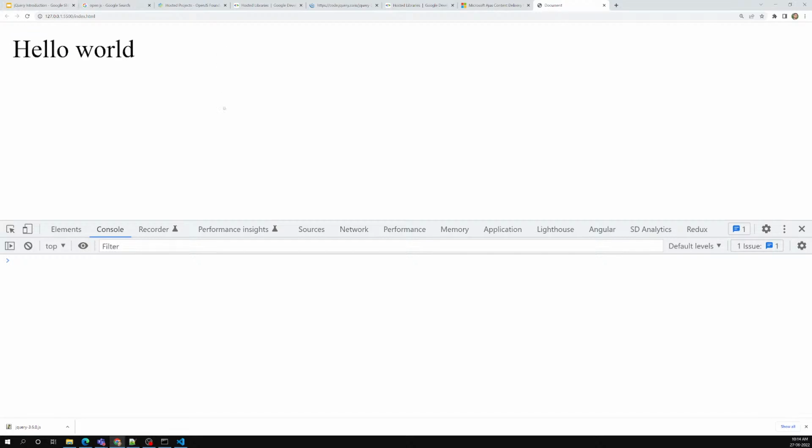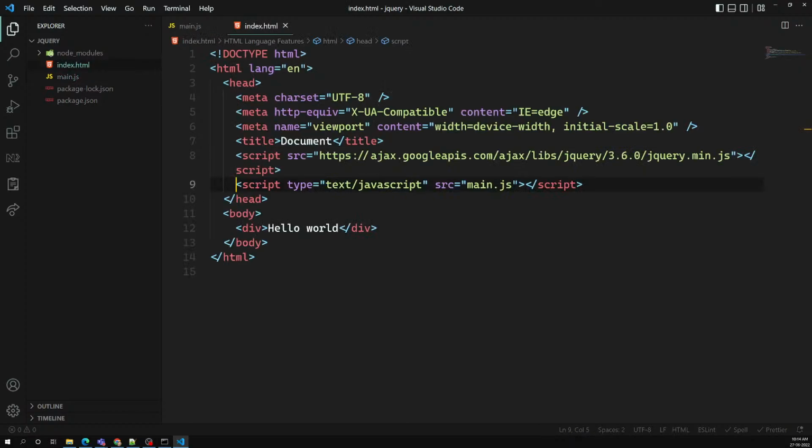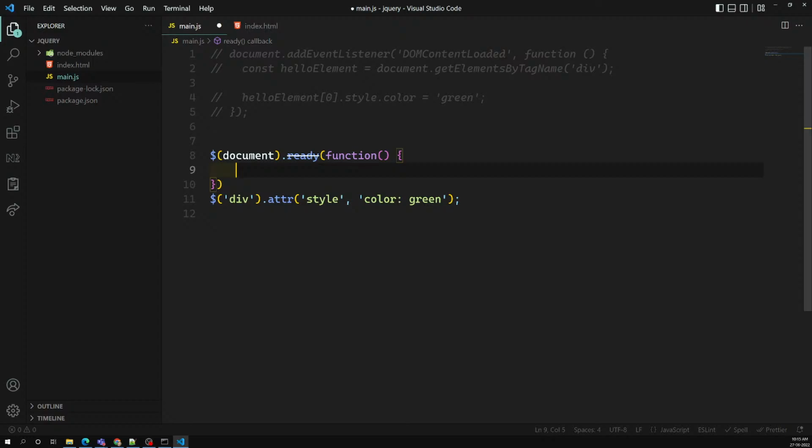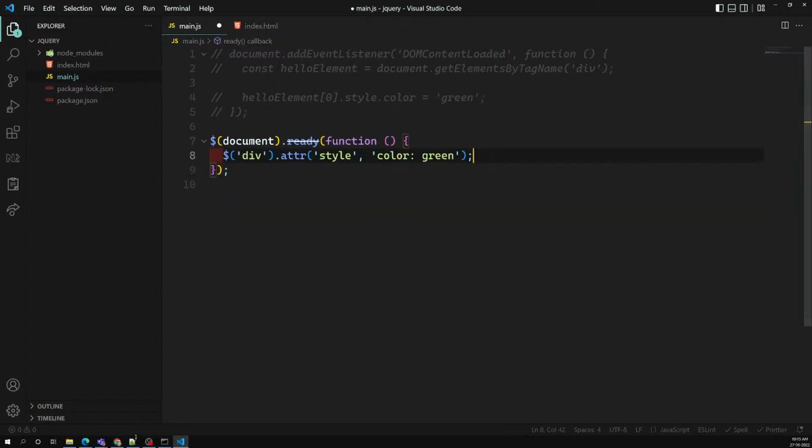So now we are not able to see the code. Why? Because the same thing happens here. The script is executing, and it is unable to find the selector. So one thing I can do is write $(document).ready(function). You can use this one. Okay, I will try to show you another method also. So this is the old method which we will try to use.